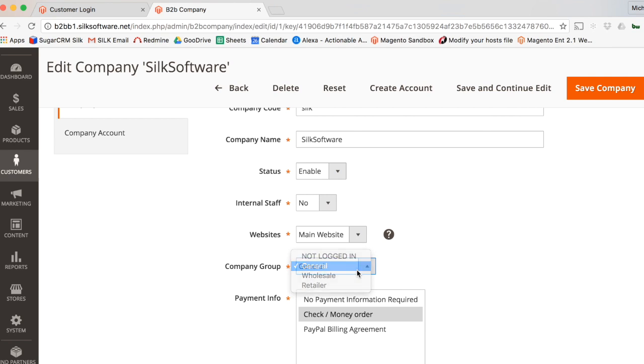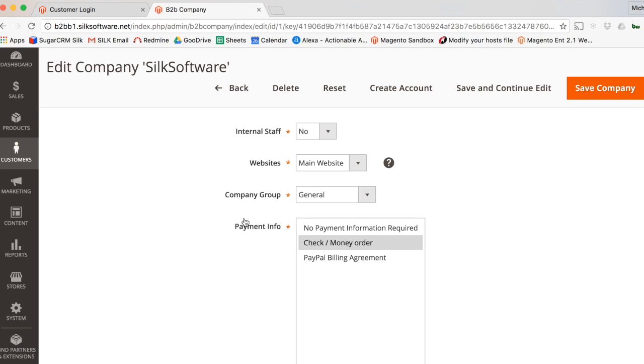Here's a general customer group or company group as we've reworded it here. This is pulled directly from Magento. So whatever definitions you have for these user roles will be pulled in here, and it can also be pulled in, out of the box with Magento 2 functionality, from your ERP system.